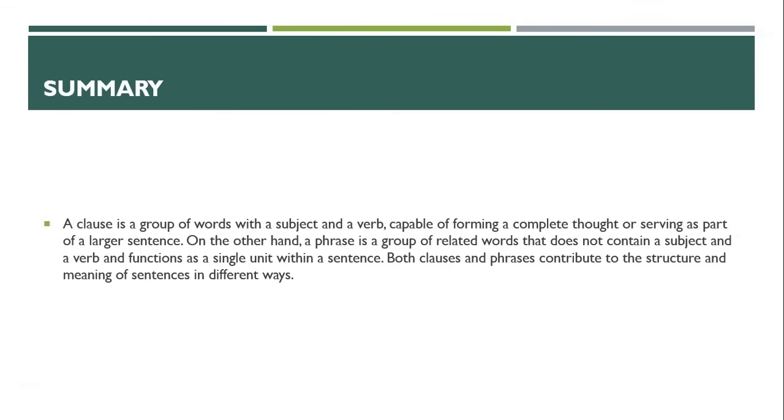At the end, we have the summary of this topic. A clause is a group of words with a subject and a verb capable of forming a complete thought or serving as part of a larger sentence. On the other hand, a phrase is a group of related words that doesn't contain a subject and a verb and functions as a single unit within a sentence. Both clauses and phrases contribute to the structure and meaning of sentences in different ways.